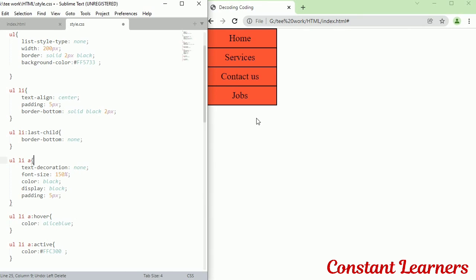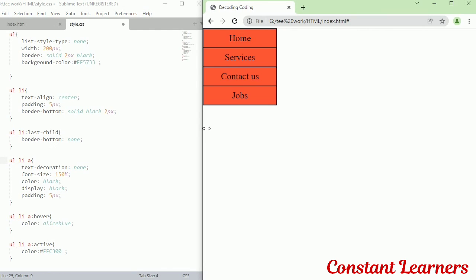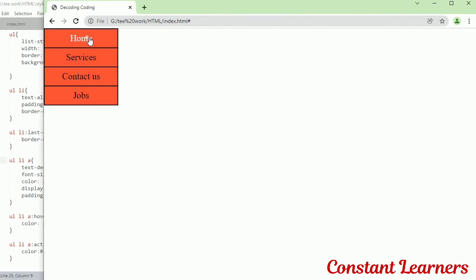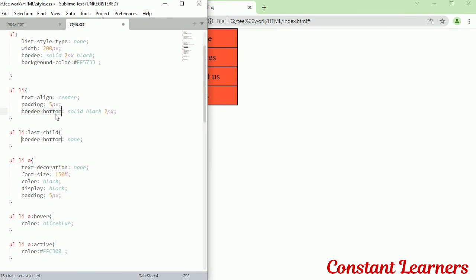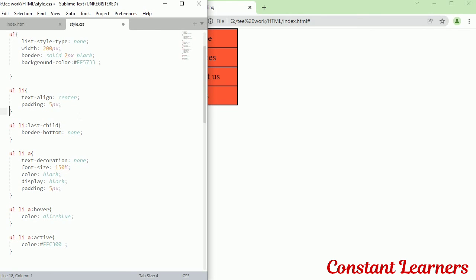Now I need to show you how we can extend this navigation bar to the complete height of the web page. We know that a lot of web pages have a fixed navigation menu on one side of the page, long, tall navigation menus that stretch to complete heights of the page. So how can we do that? We will remove this border bottom property here that we have, and inside the UL tag we are going to add the height property to 100%.